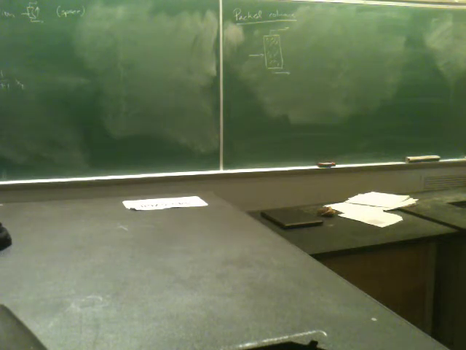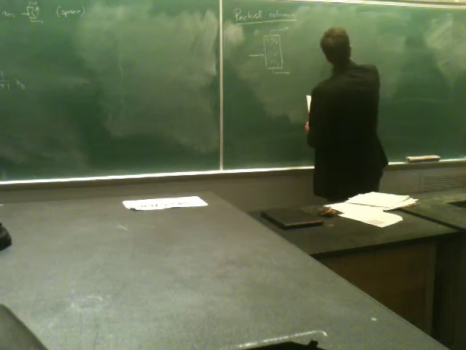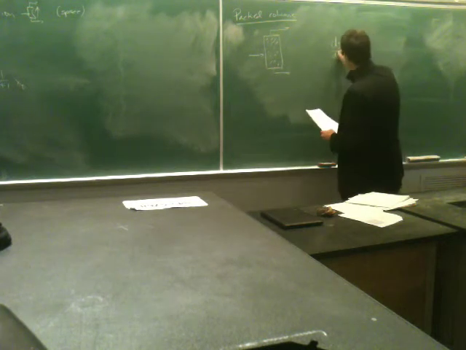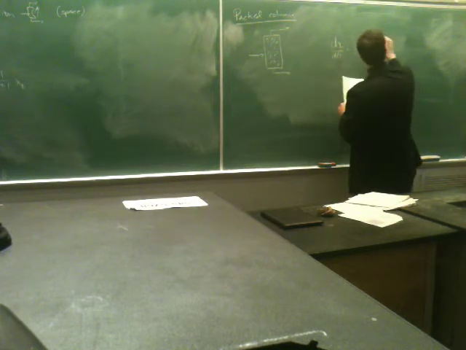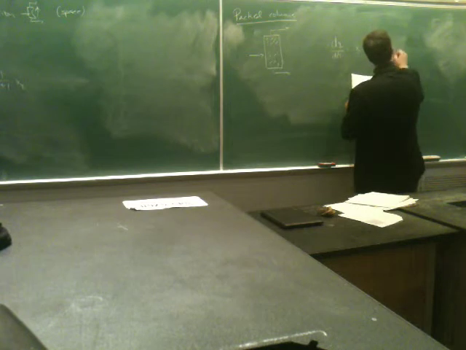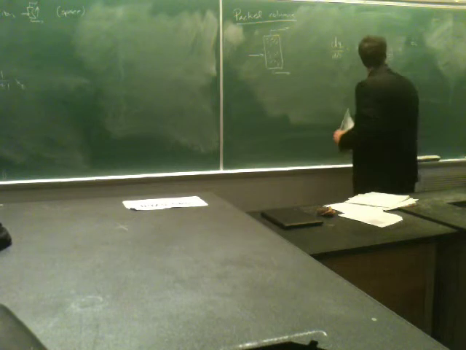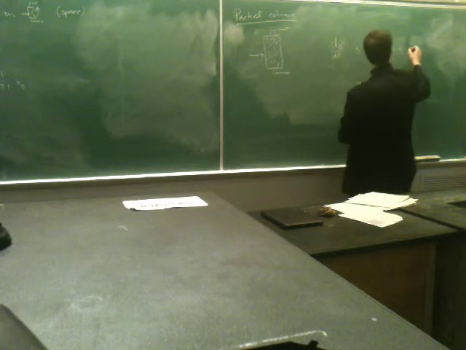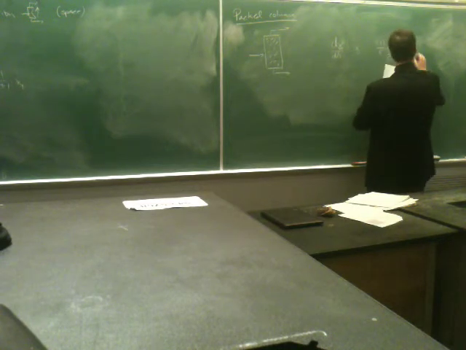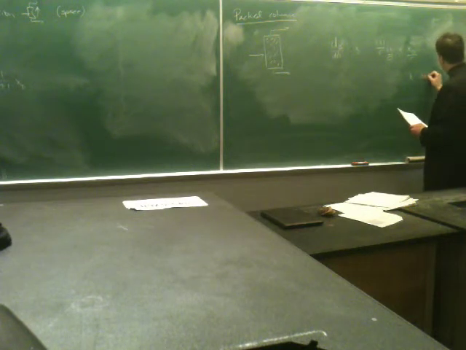Okay. So that's a packed column. Now, the operating line in a packed column looks like this. The change in the liquid composition as a function of height is given by the liquid composition minus the reflux ratio times the vapor composition plus x_R, where H is the height in the column.